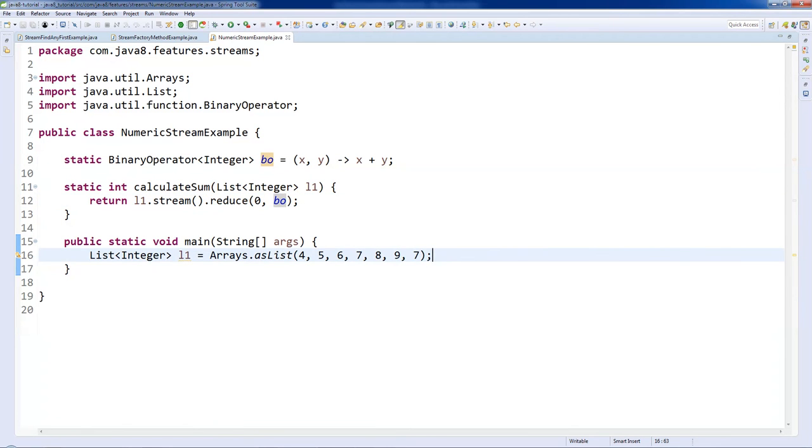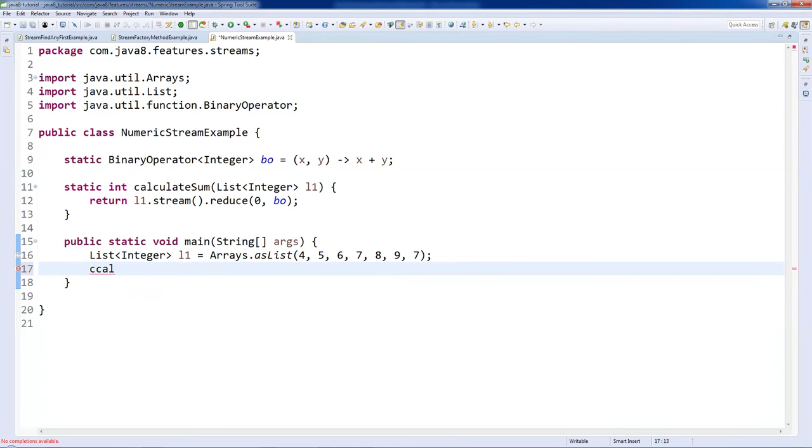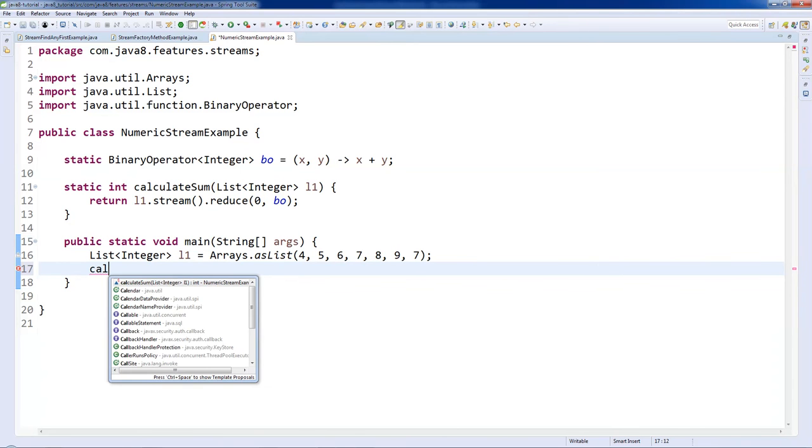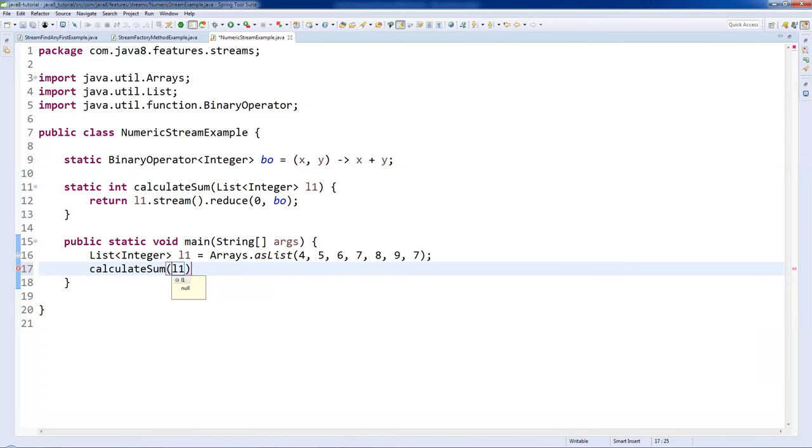Now I'm going to call the method and see the outcome, the sum of all the elements. The method I'm going to call is calculateSum, and I'm going to pass l1.